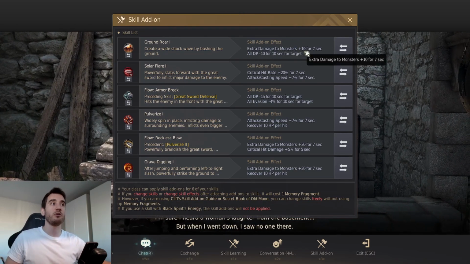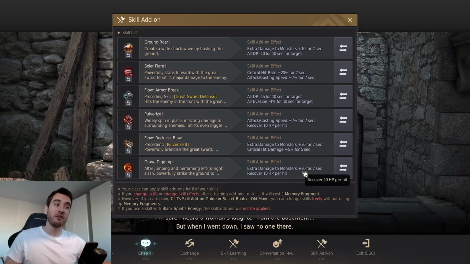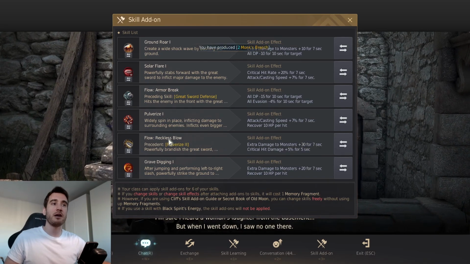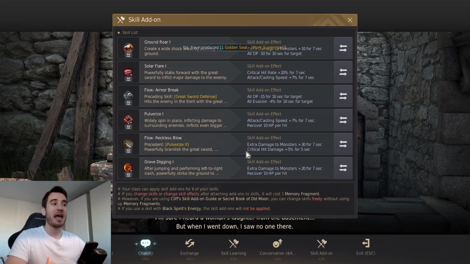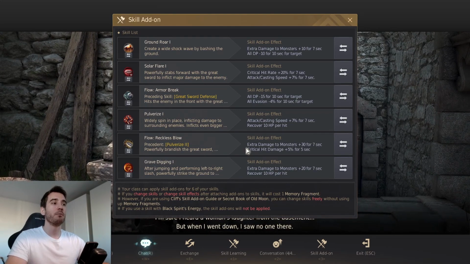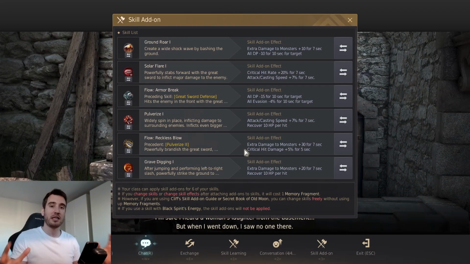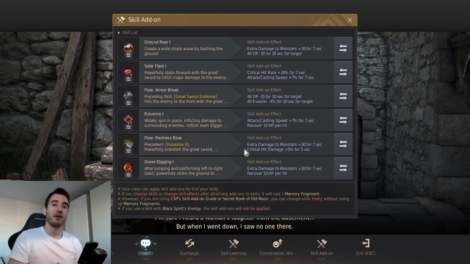So Ground Roar is a T1 ability, 10 monster damage. Gravedigger is a T2 ability, 20. And Reckless Blow has 30 monster damage. So on my Reckless Blow, I add in crit damage, and I add in a bonus monster AP buff. And I use this as one of the first abilities where I really unload all my damage. So those are my PvE add-ons, and hopefully you can find some inspiration from those.